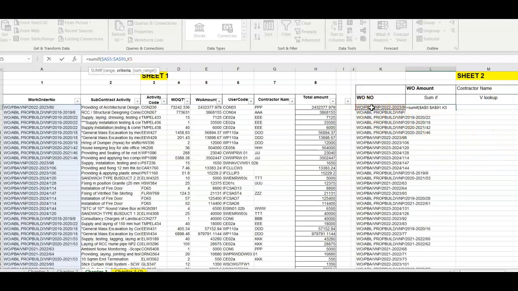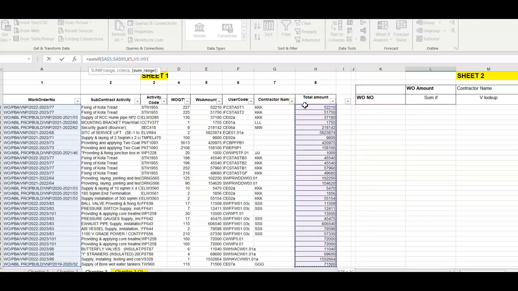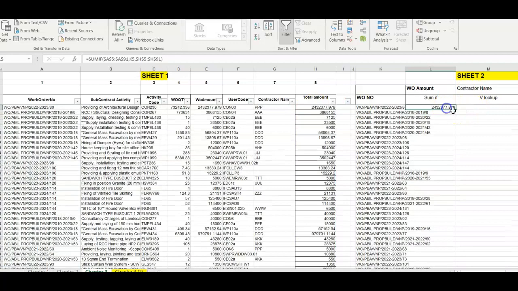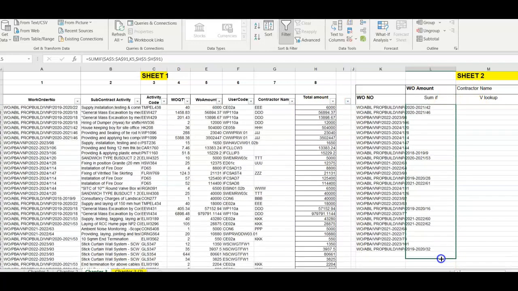This work order number. What we require is the total amount of the work order, from here to here. Again freeze the cell with function F4, close bracket, enter. We get the value of the work order.